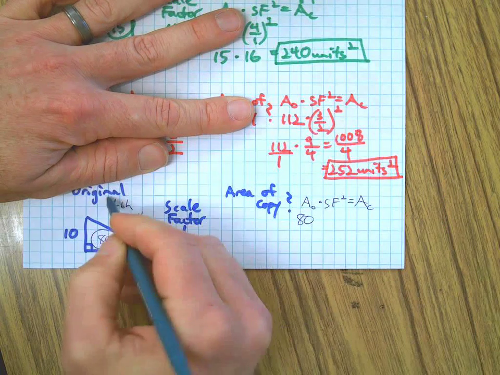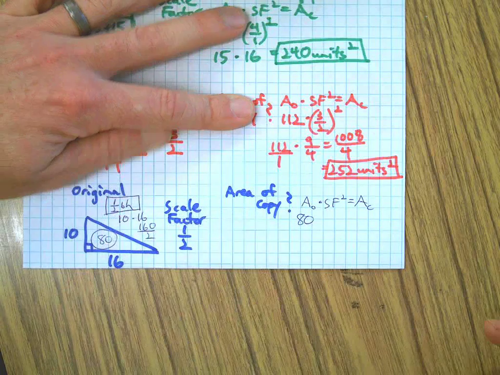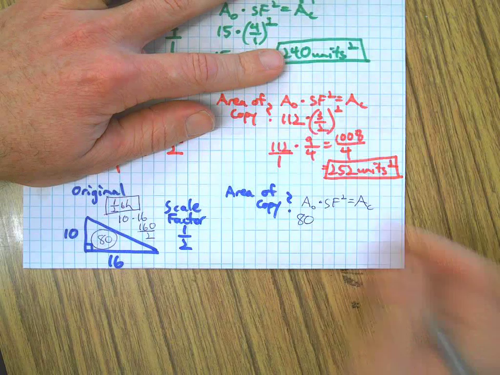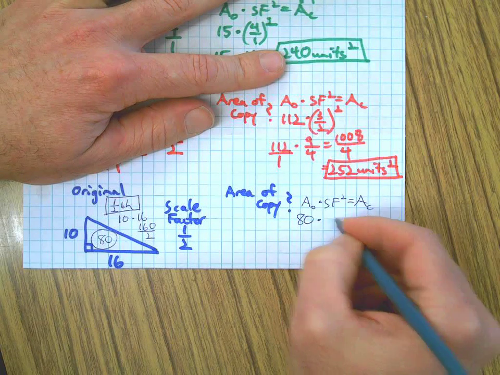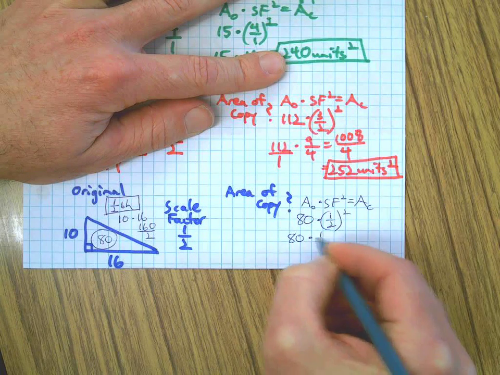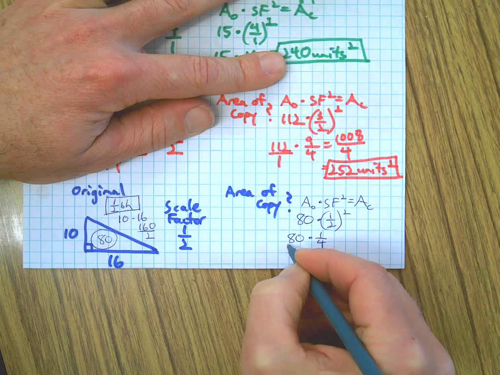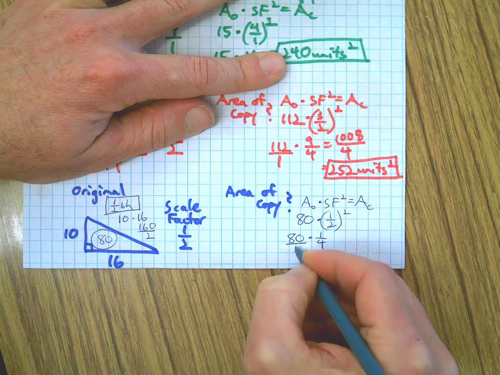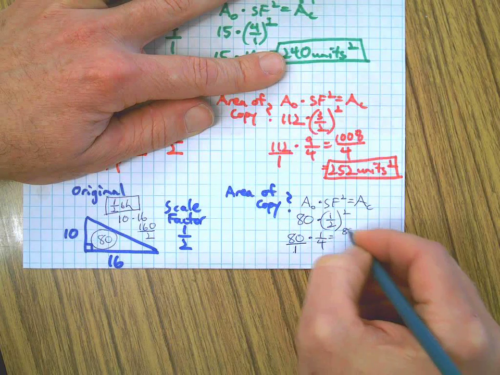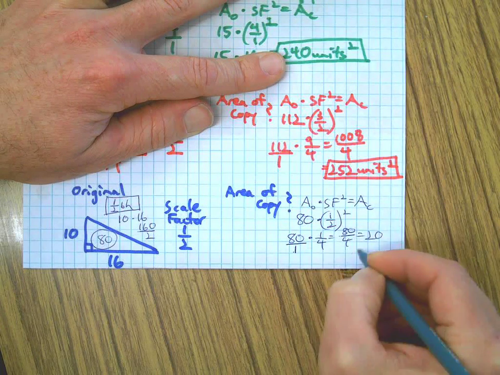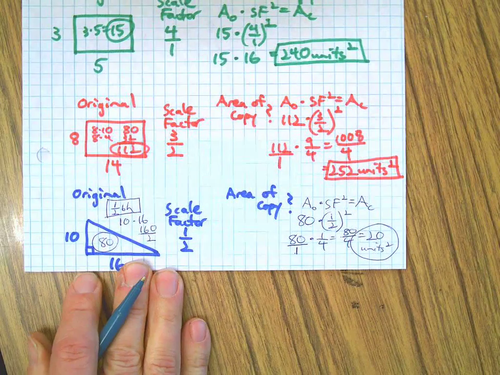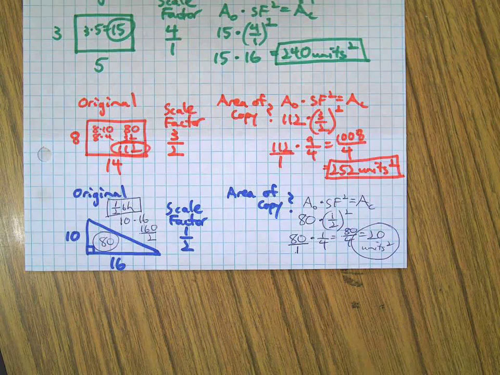Area of the original, 80. We use the formula for area of the triangle, right? You can do this with trapezoids or octagons or anything else once you find the area. Okay, scale factor is one half, but we're going to square it. That's 80 times one fourth. Just for a visual, you don't need to do this, but with a one on the bottom it's easy to see that this is really 80 over 4, which is 20 square units. Okay, so there's our three problems, and I made a special challenge problem for you.